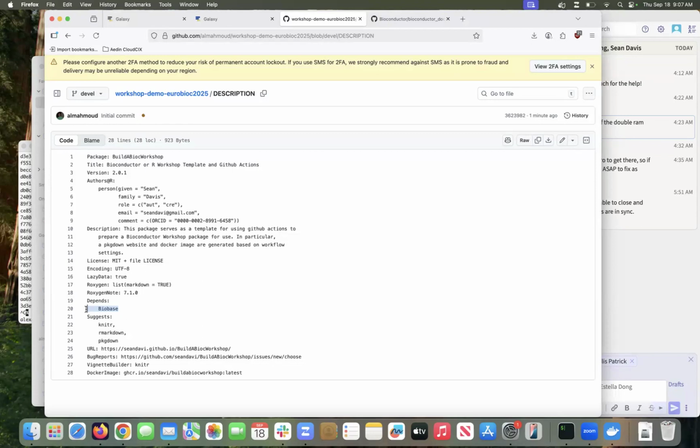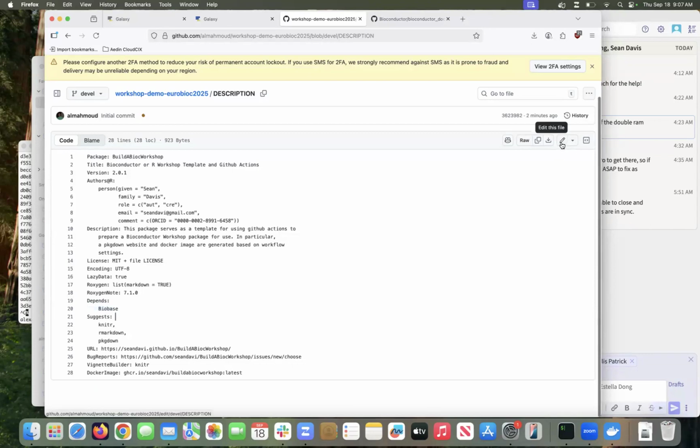But in general, people prefer things to be pre-installed to save time because it can take anywhere from a few minutes to hours if you're compiling from scratch to install things. And in generally time-limited workshops, you don't want your users to just sit there waiting for installations. So that's why it's best to have all dependencies here unless you specifically want to demo how to install.